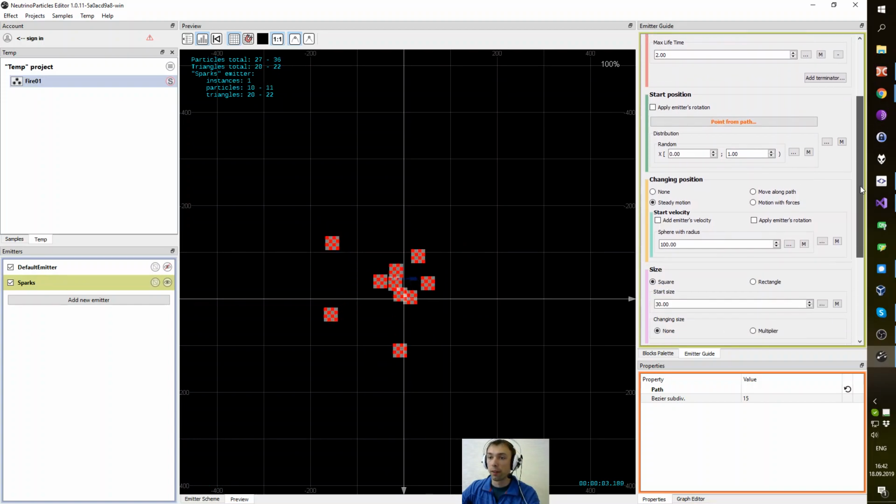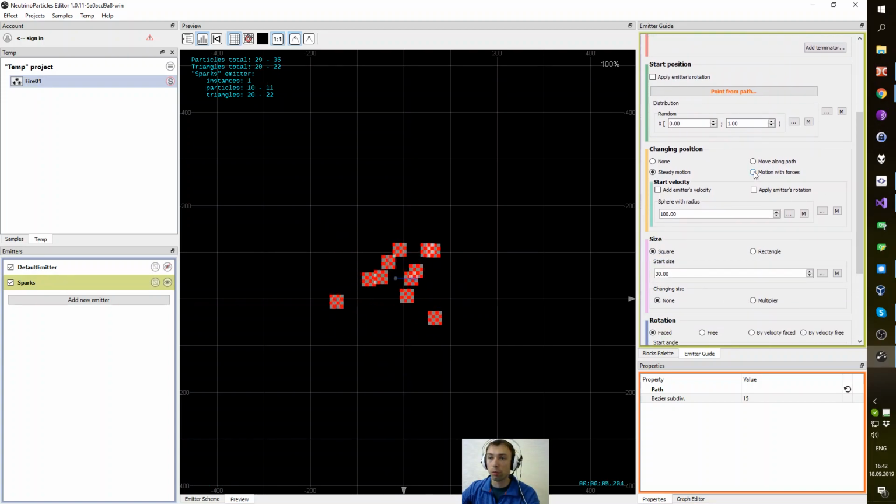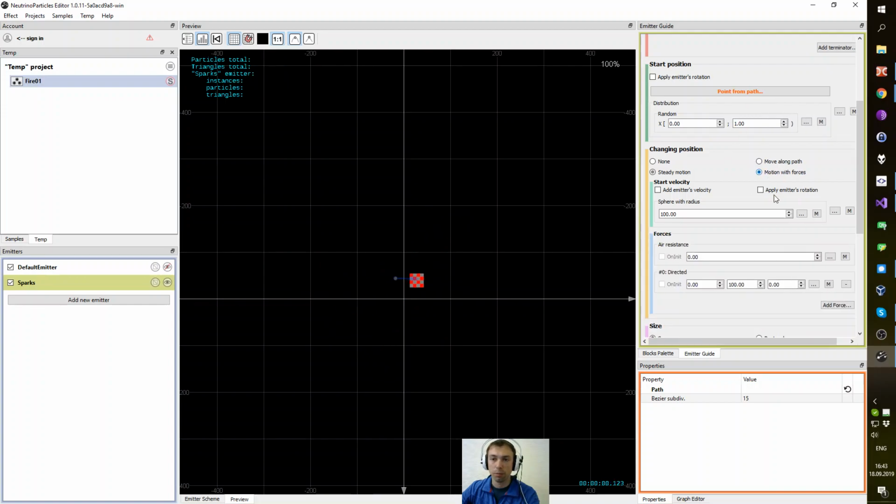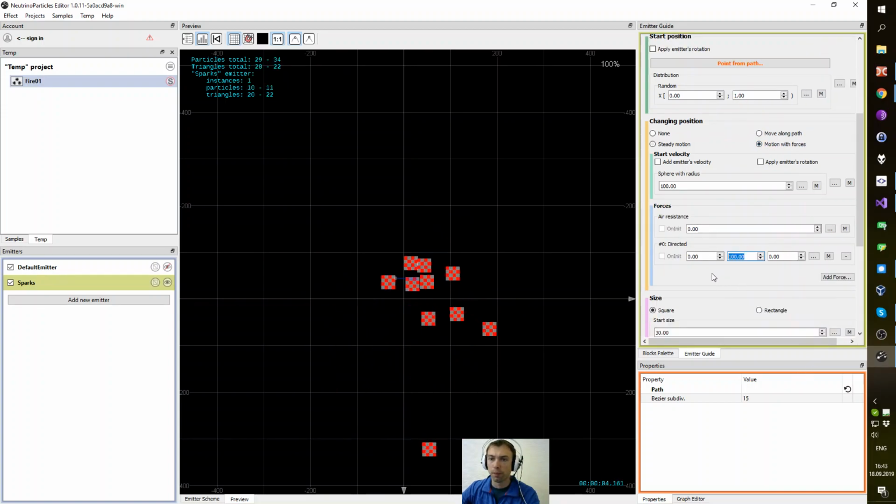Now let's switch to motion with forces for changing position. It will be a directed force upward. Also let's tune the start velocity.